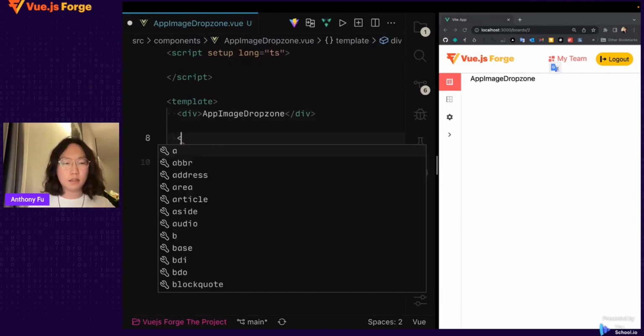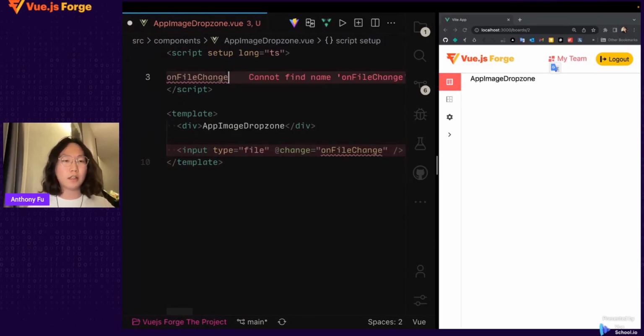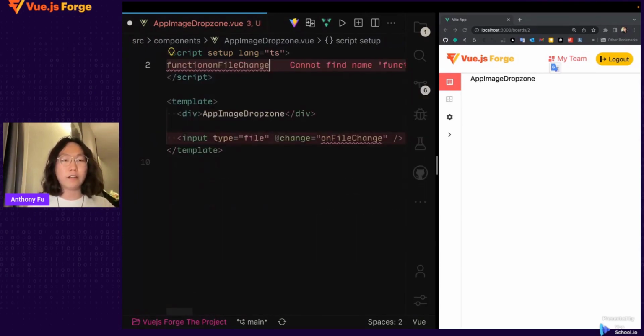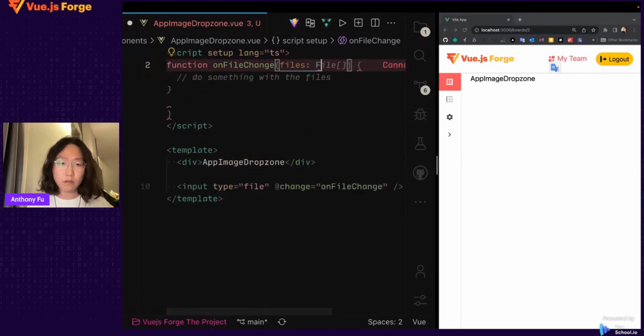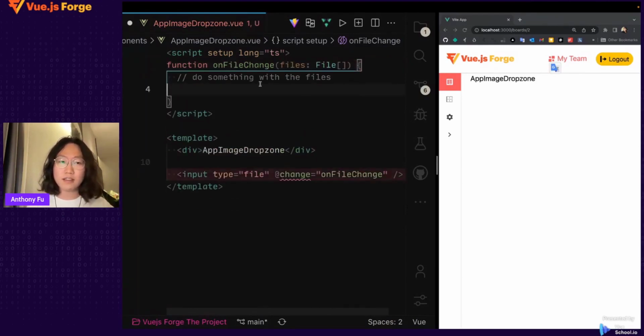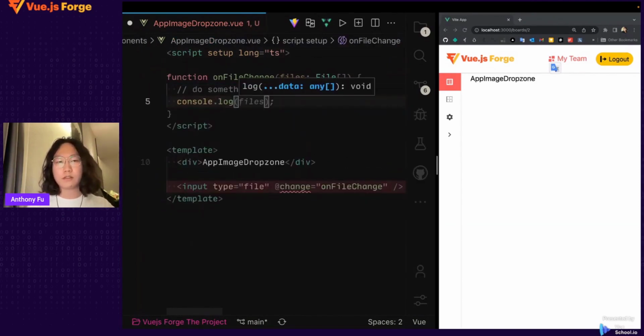To do that, we know that we could have an input with type file, and we can have a handler called on file change. I think for the argument, which file, I guess that's it. I'm not sure, but let's work it out.